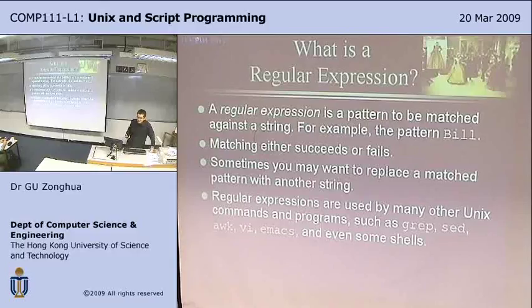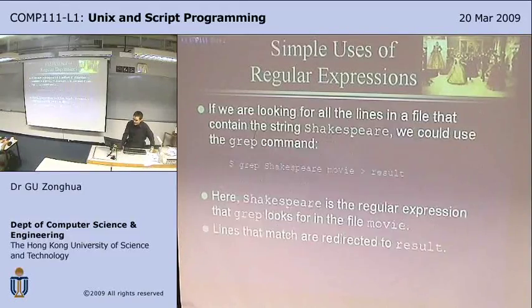We learned how to use grep with a literal string. You can search for the word Bill in any text file, but as we learn, we can also use a regular expression. So you can search for very complicated patterns in a file, not just the literal string. The other commands we haven't learned, so we won't discuss them yet.